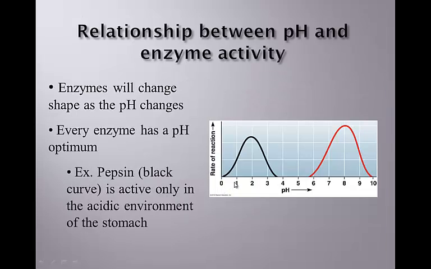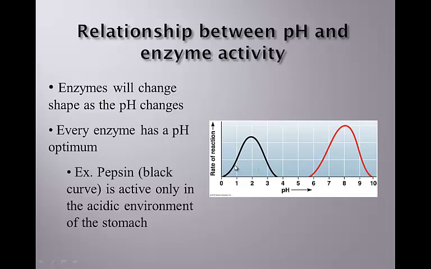Okay, here's a neat picture of the relationship between pH and enzyme activity. This enzyme here that's described by the black line is actually pepsin, which is an enzyme that's active only in your stomach. What happens is this will help begin the breakdown of polypeptides or protein molecules. Your stomach has a pH somewhere around 1 or 2, so that will promote the activity of pepsin.